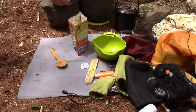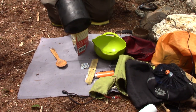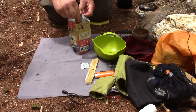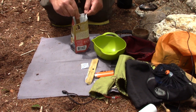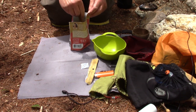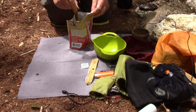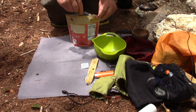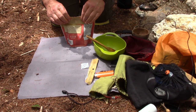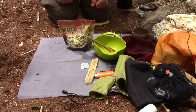Get the water off the heat and pour it in without scalding myself. Give it a stir. My experience with Wild Zora meals so far is that they don't take very long to rehydrate at all. Some other meals from other brands — when they say 15 to 18 minutes, they often mean 18 to 20. Not so with Wild Zora. That looks like it's pretty much all engaged. Smells good already — I can smell the pineapple, that's kind of cool. I'll wait five to ten minutes and then we'll come back for a taste test.